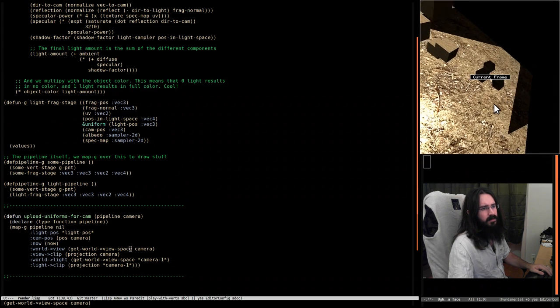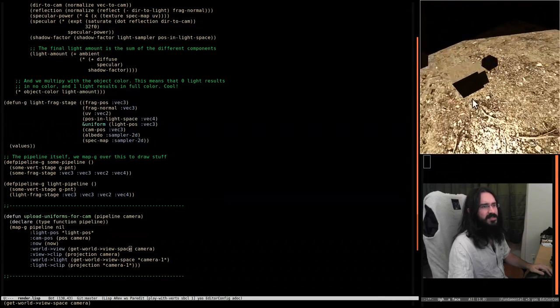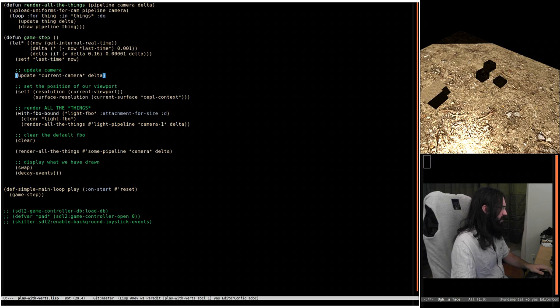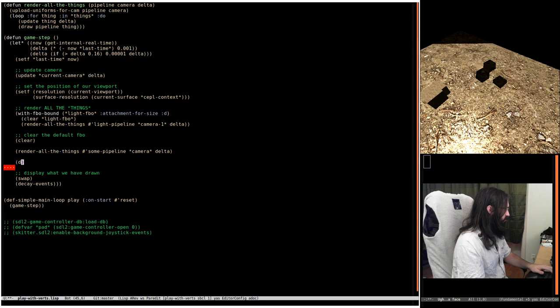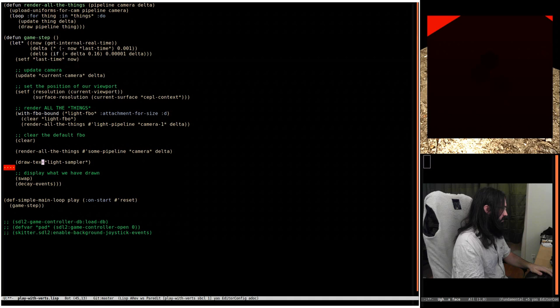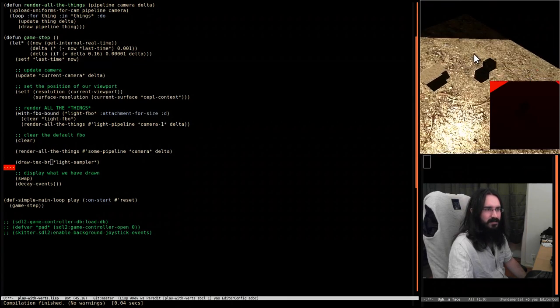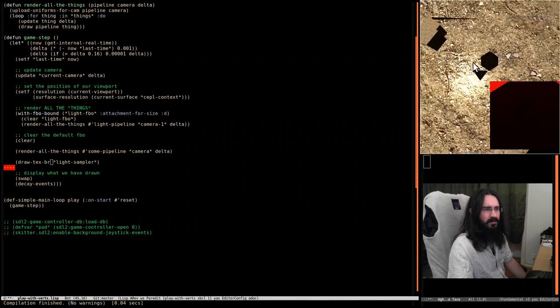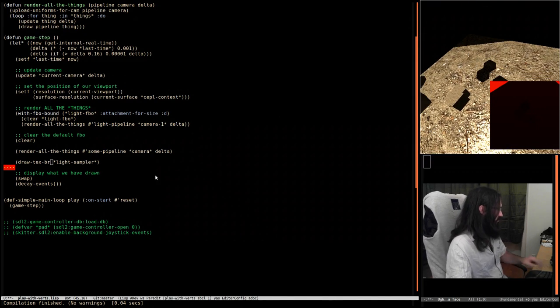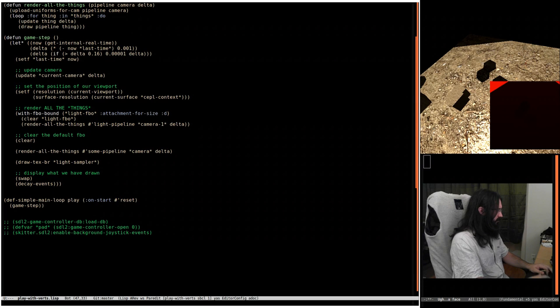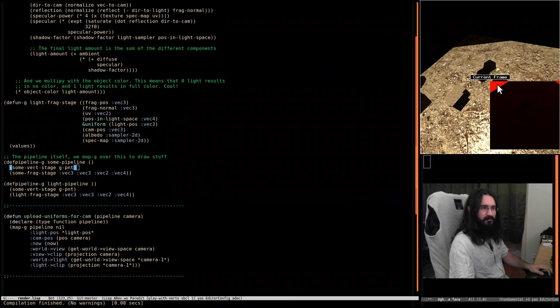That's really strange. It suggests that the contents of that FBO are changing. Let's just go back to based on where my other camera is looking, which is really wrong. Let's add back that draw text. Draw text, what was it, light sampler? Put it in the bottom right. Okay, that's not changing. Cool, so at least that bit's not broken. It's something else. Wow. Wonder what it is. Weird. Isn't just me not compiling things.